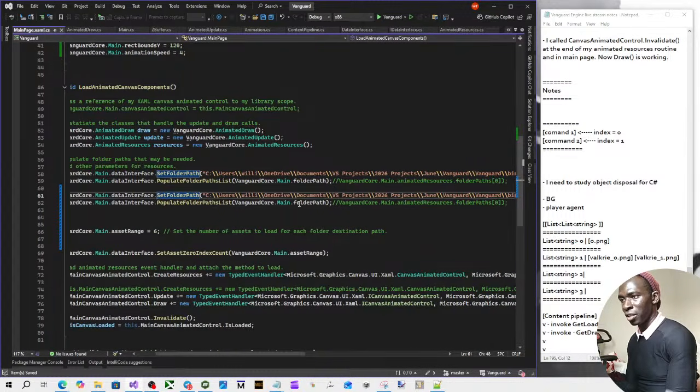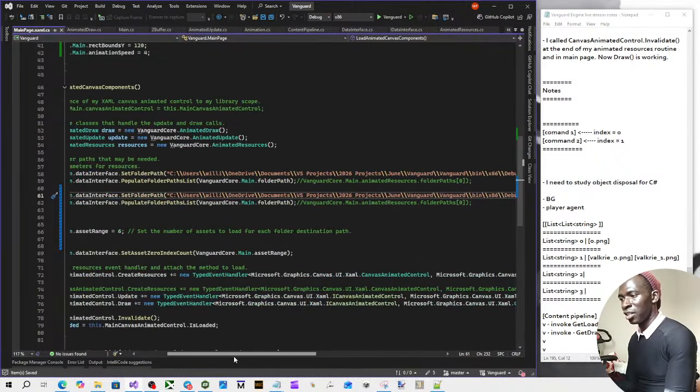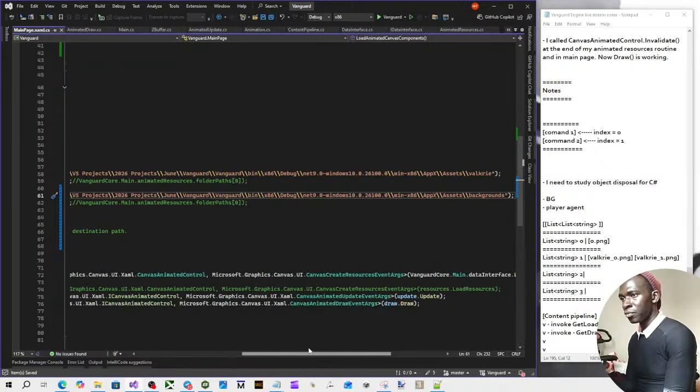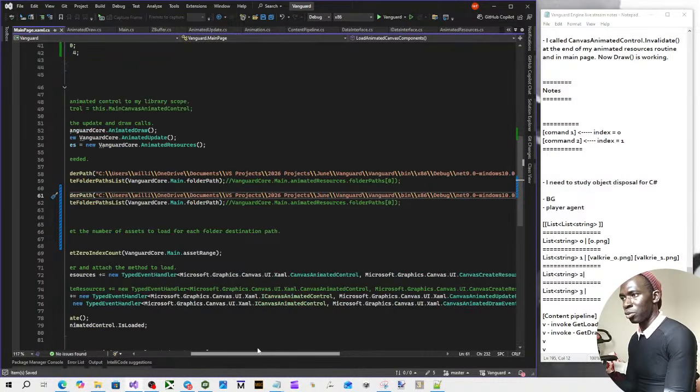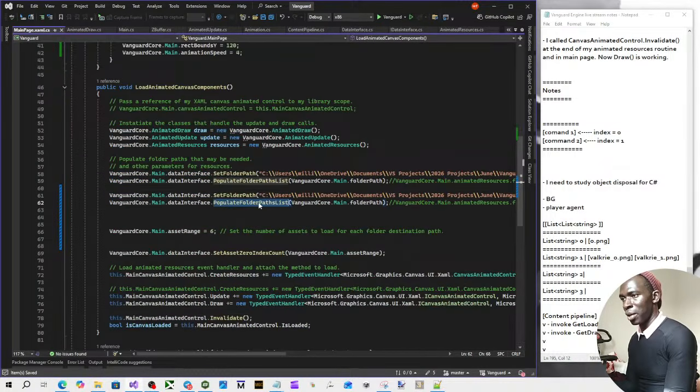So this is populating the folder path. I'm going to update the folder path and populate my list. So instead of Valkyrie, I'm going to go for backgrounds. There are obviously more dynamic ways I can do this, but I'm going to keep things quite simple for now. Off screen, I'll work on the tough stuff, just for time's sake. But here, I'll make things straightforward. So now my variable for my folder path has been updated for my backgrounds, and now I'm updating my list. Cool.